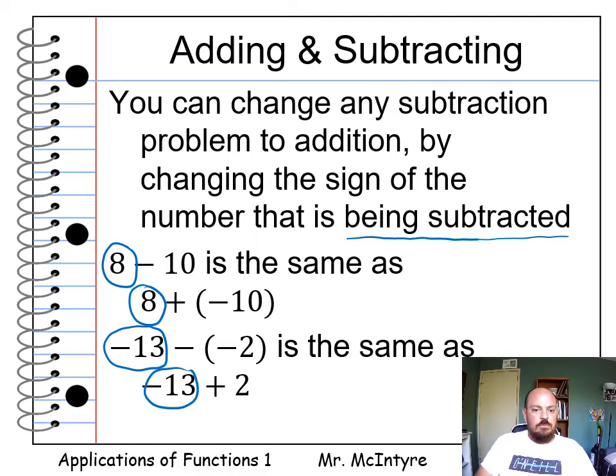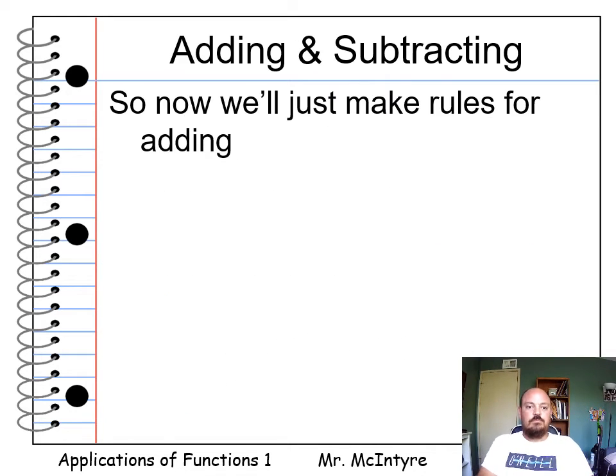Or what a lot of you guys have probably done in the past is this. When you see subtracting a negative, you turn them both into pluses like this, and you go, okay, well, instead of subtracting a negative, I'm adding a positive. And that's the idea there. The reason that's important is because what we want to do is just make a set of rules for adding. I don't need a separate set of rules for subtracting, because if I have a subtraction problem, I'll just turn it into addition, and then I can remember the rules for those. So here are going to be our rules for adding with positive and negative numbers.